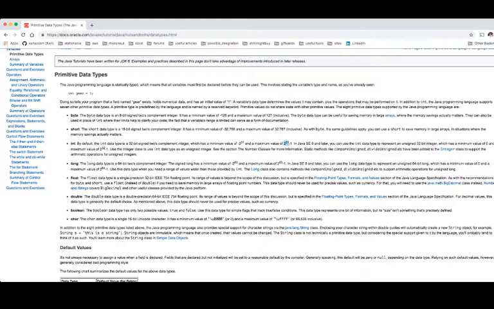But there's a trade-off of using a long over a byte, for example. Because it can hold such a large value, it takes up more space in memory in Java, because it holds more integers, it holds more numbers. So it takes up more space. A byte is very useful when we're trying to save memory. We'll talk about this more in detail later, but the gist of it is that you'll most likely never use a long for most use cases.